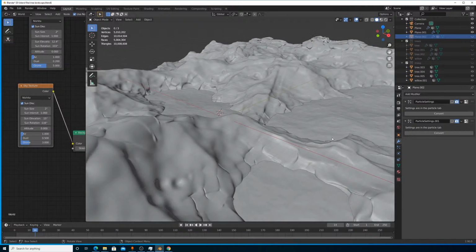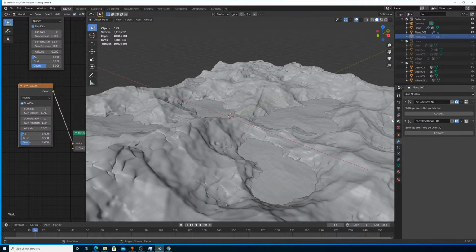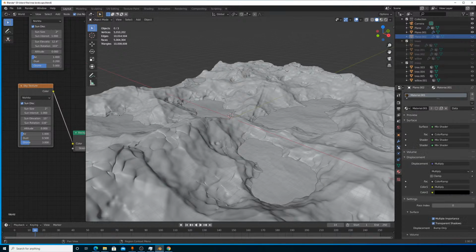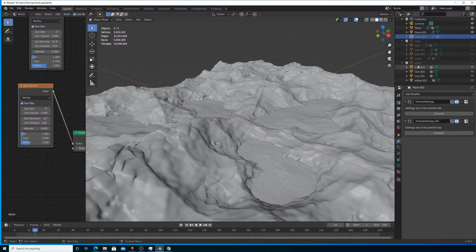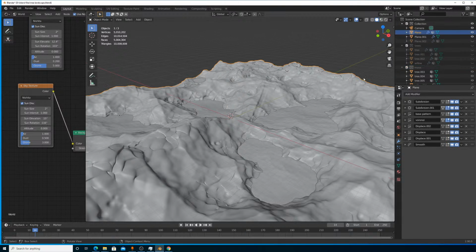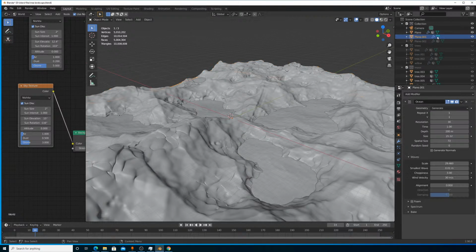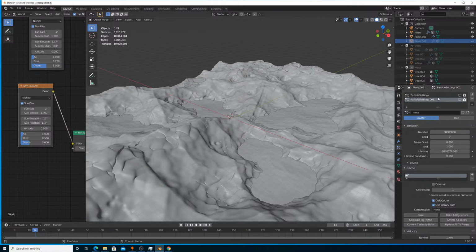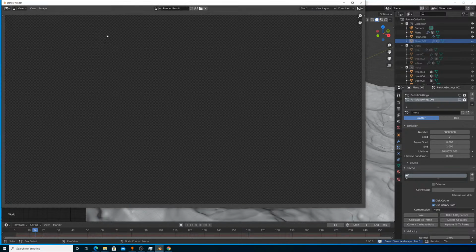And for now, I'm gonna go back to the particle system in the plane, which is this one, and I'm gonna re-enable it, and that's 50 million particles, and I'm gonna try rendering it one more time and see what happens. Disabling those subdivide modifiers should make it a lot easier.